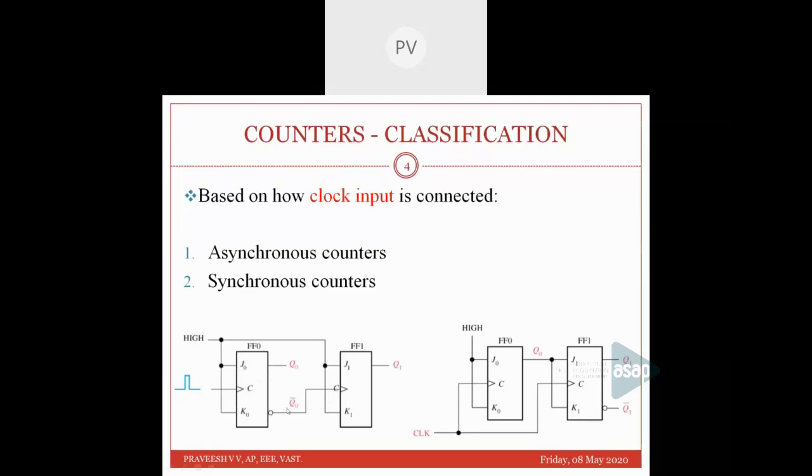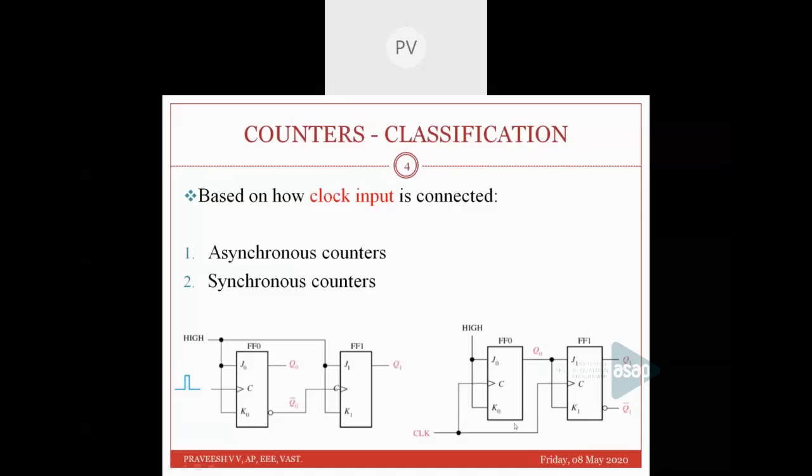Here, first this flip-flop has to work and produce the output, and based on that output only the second flip-flop will work. This is a basic disadvantage of an asynchronous counter, because it has to wait for the preceding flip-flop to change state.